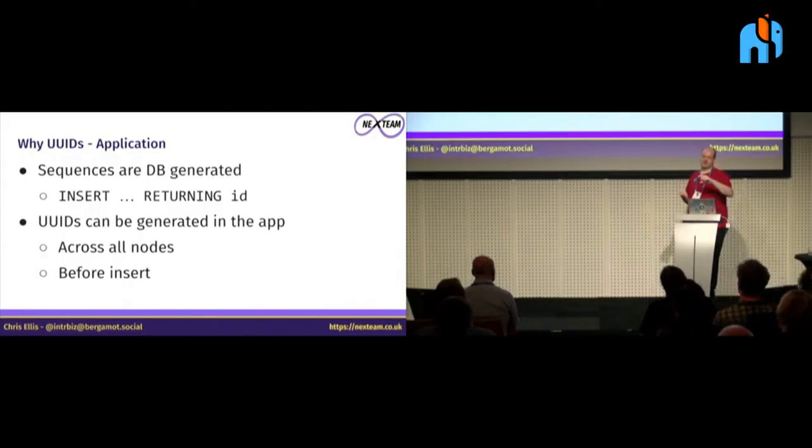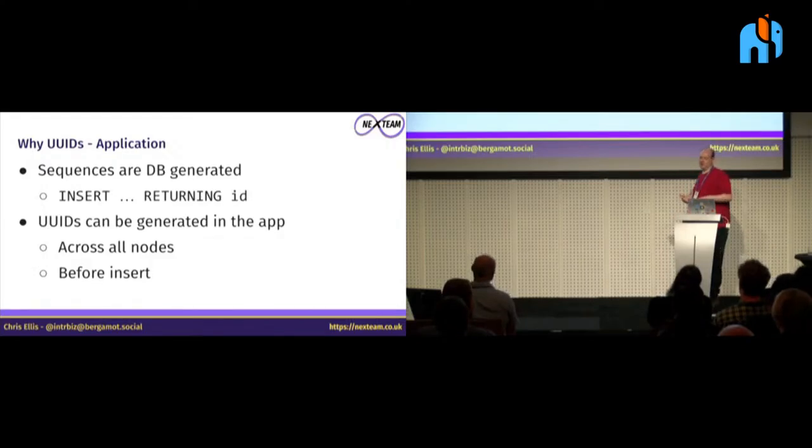So for example, say you're inserting a subscription with some transactions against it. You've got to insert the record to get the ID back and then do another set of inserts, which require you either writing some very complicated queries or stored procedures, or having an extra network round trip.